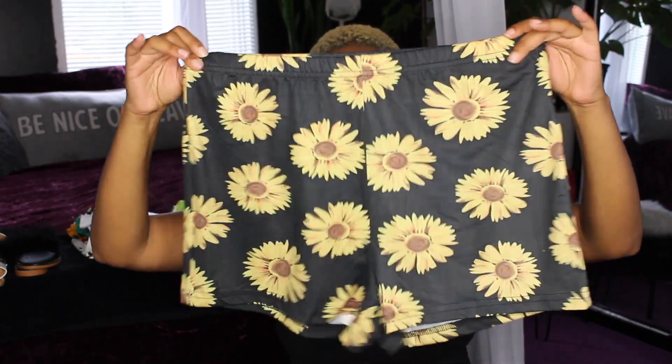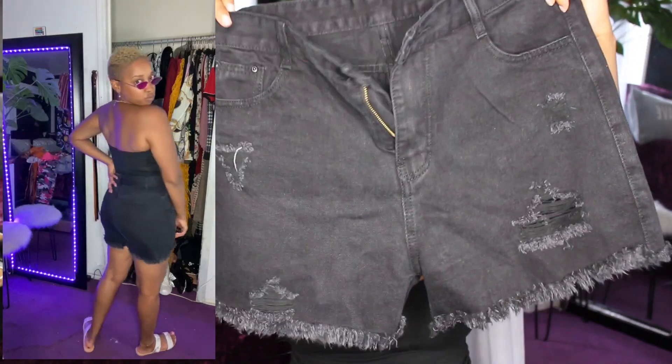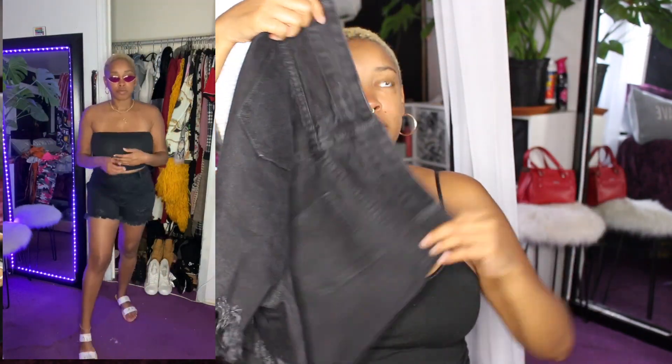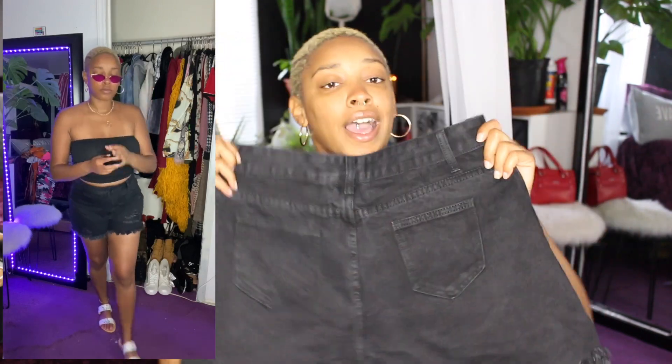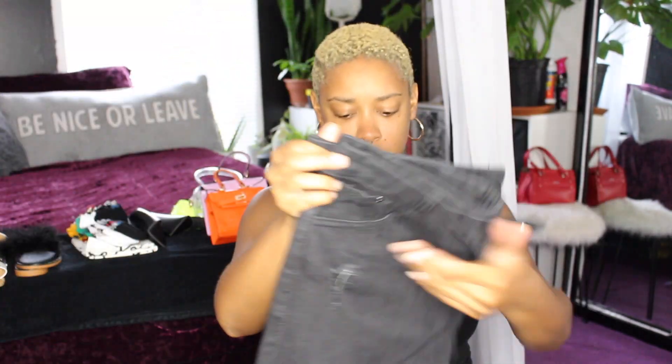These are the first pair of shorts I paired it with — super stretchy. I accidentally ordered two pairs of these, so I gave the other pair to my brother's girlfriend because we wear the same size. I also paired that top with another pair of black pants — these just have some ripping and fraying in them. Unlike my other black shorts, these don't have any decals on the back, but I might add some — it doesn't hurt to spruce up some jeans.